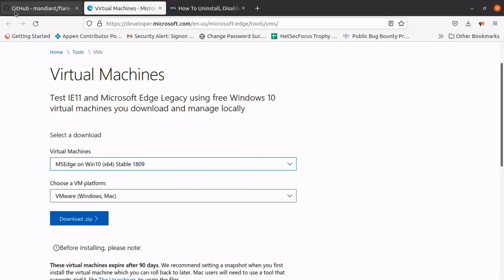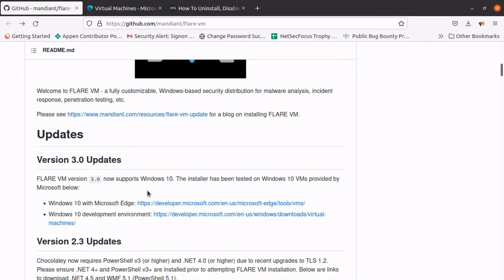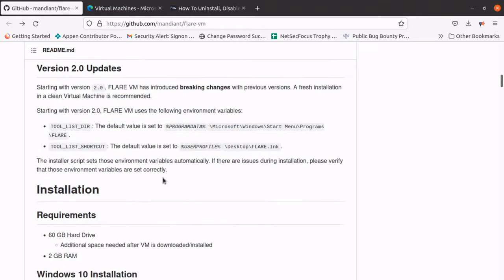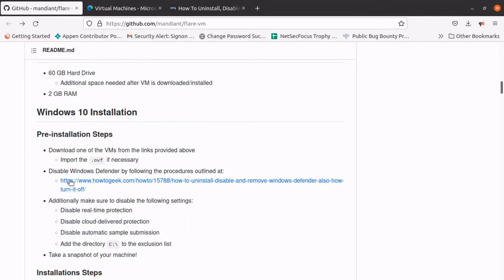So as I said, I already have this VM set up. There's also a couple of other things you need to do. Mandiant also recommends these pre-installation steps: disable Windows Defender, disable real-time protection, disable cloud-delivered protection, disable automatic sample submission, and add the directory to the exclusion list.